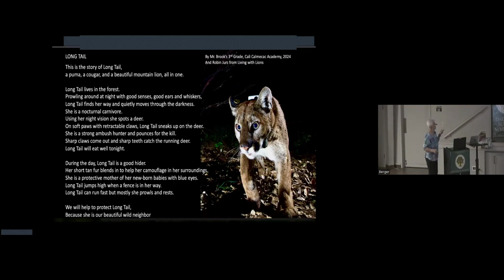And these are just kids acting like mountain lions. And then this picture: at the end of our time with them, we ask every student to give us a word that describes a mountain lion. And they do, and then we take them and we make a poem, which does not rhyme, and send it back mounted on a picture of a mountain lion like this. So it's really their poem because you're using their words primarily. So anyway, that's that. There's a copy of that back there if anybody wants to read it.